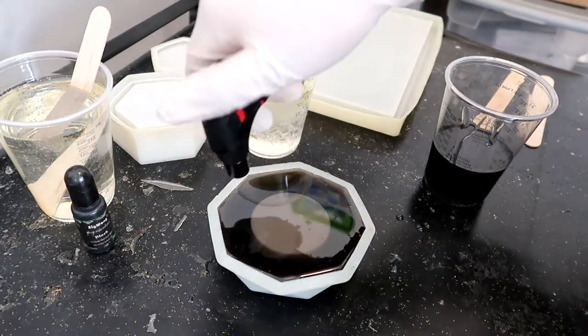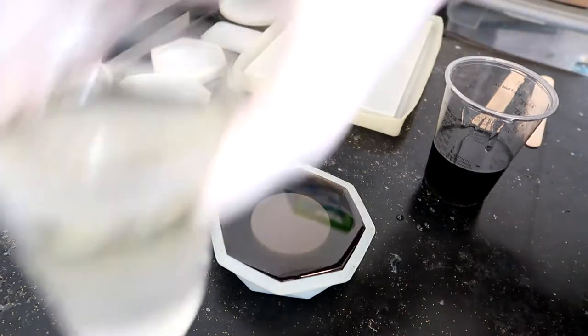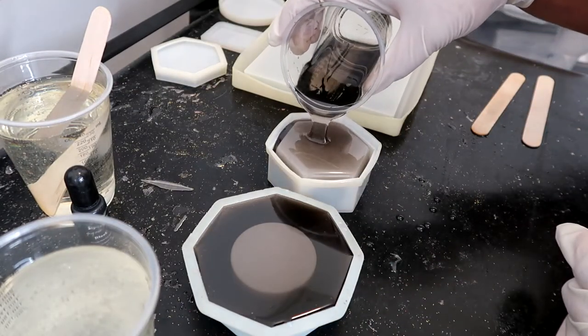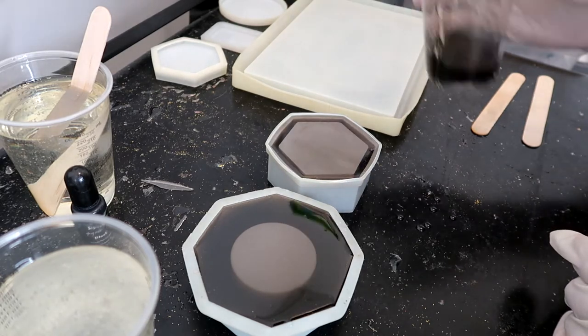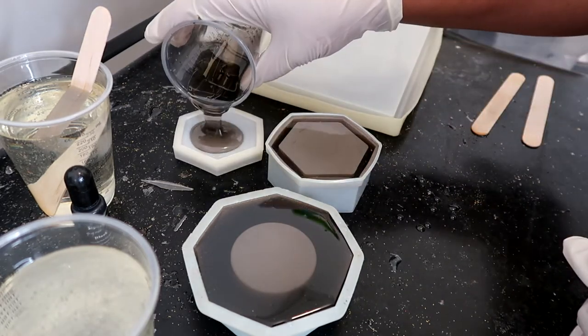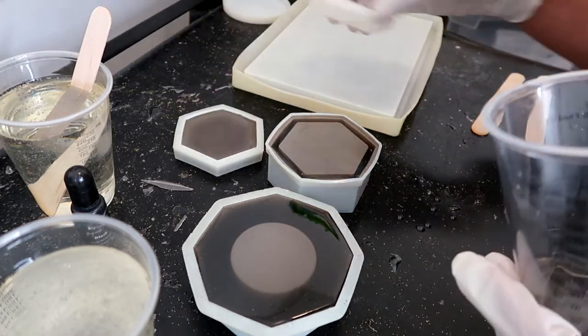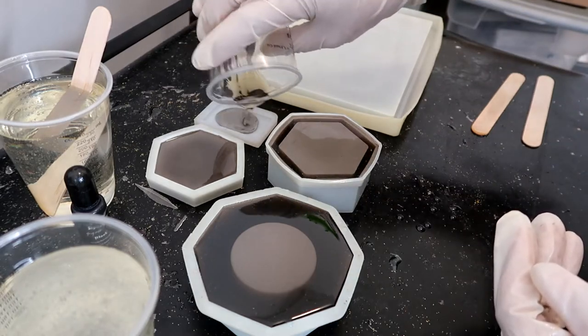Also, another little thing is that I like to use a torch gun instead of a heat gun. The torch gun, to me, just gets the job done nice and quick. As you can see, I have air bubbles in my resin, but I normally don't mind because I end up using the torch gun to get all of them out. So throughout this, you'll see me using a torch gun just to get all of the bubbles out.